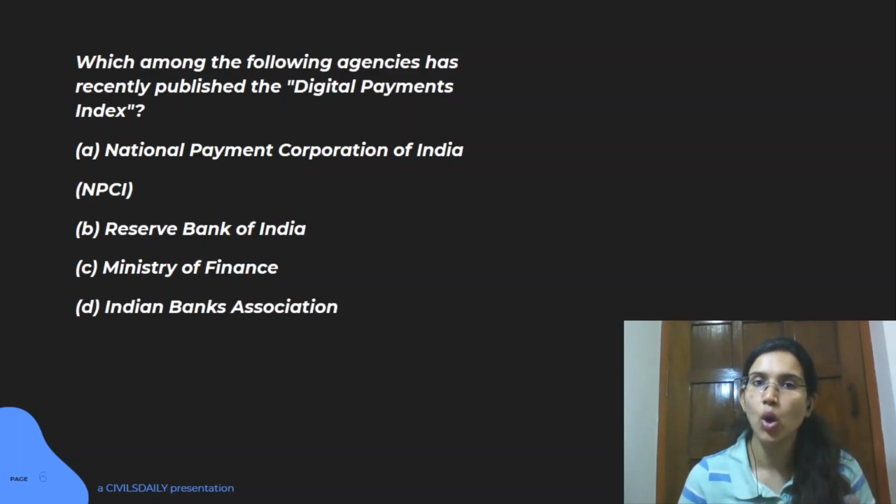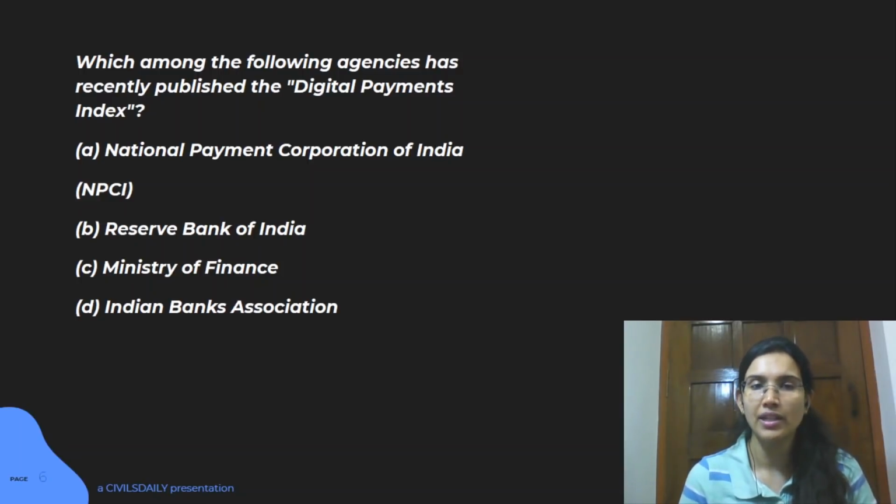So there have been a lot of talks going on with respect to this digital payment system. And this digital payment system is also important because in a previous year, we also had merchant discount rate as a question that came in your prelims. So this particular topic as a whole is very important. So keep in mind when you're studying for prelims that any question from this particular topic on a larger level can come here. The question here is very simple, I think.